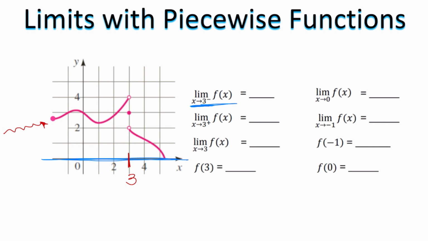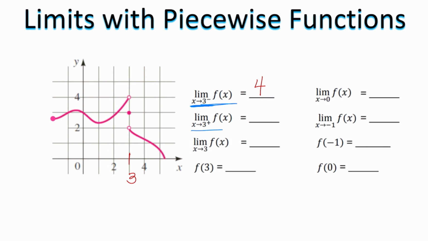I'm going to get to this part right here. So that means that I'm going to start looking for the limit by following this part of the piecewise function. And I'm going to move along the x-axis until I get closer and closer to 3. So when I get closer and closer to 3, notice the limit as x approaches 3 from the left is going to be 4. So what's happening with the y value is that as I get closer and closer to 3, I'm getting closer and closer to 4, 3.1, 3.2, 3.3, 3.4, 3.9, 3.999, 3.99999, and that basically just continues, and so the limit as x approaches 3 from the left is 4.